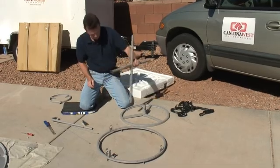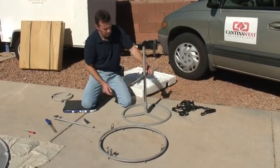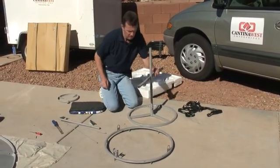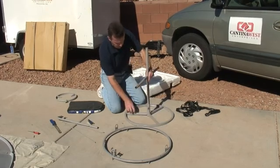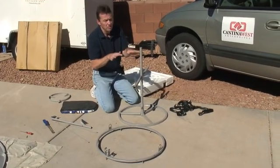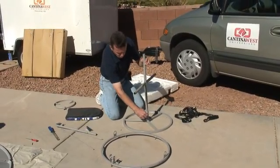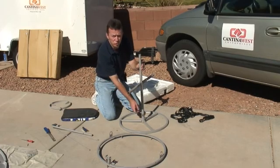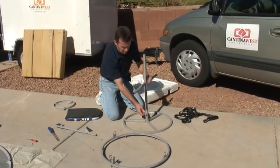This is what they call the cross section of the parabolic, and this is what's going to support your whole parabola — the dish part. If you notice, these screws here can come in and out to tighten them, and it's actually designed to work similar to a Christmas tree stand. So if your parabolic is on level ground but still tilting slightly to one side, just loosen or tighten these screws to get it to stand straighter. Keep your little wrench nearby so you can tighten it down enough.